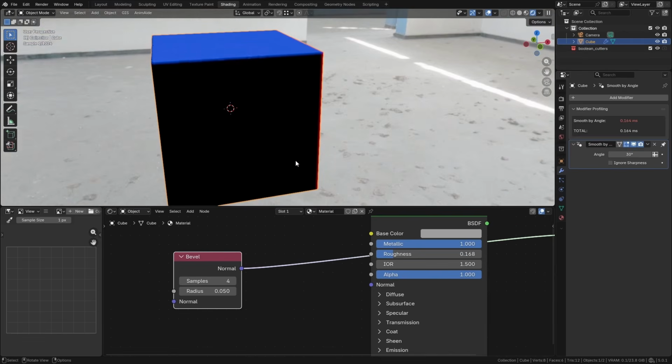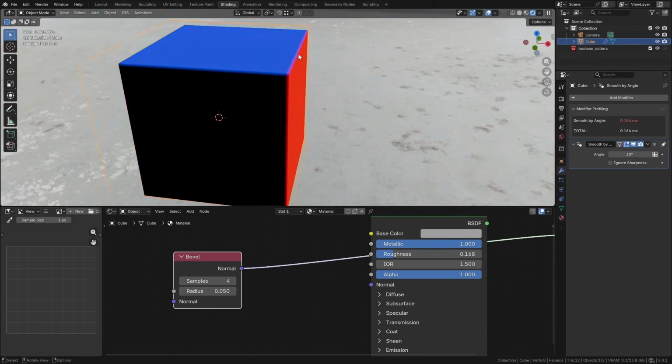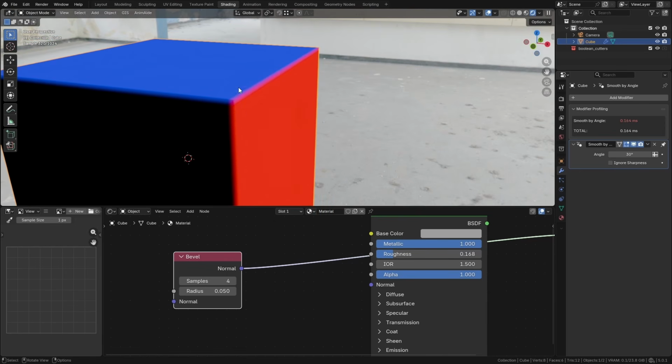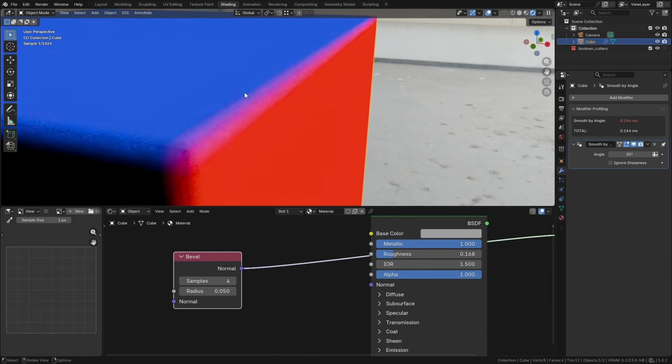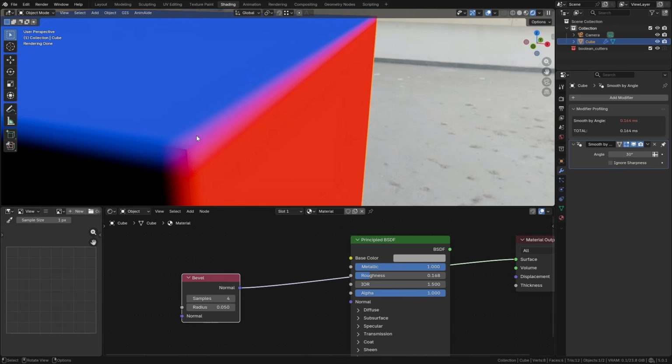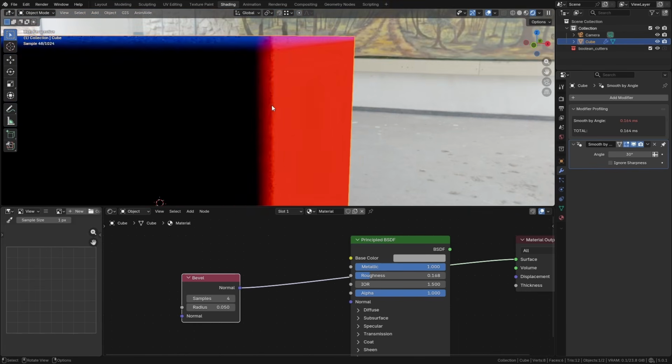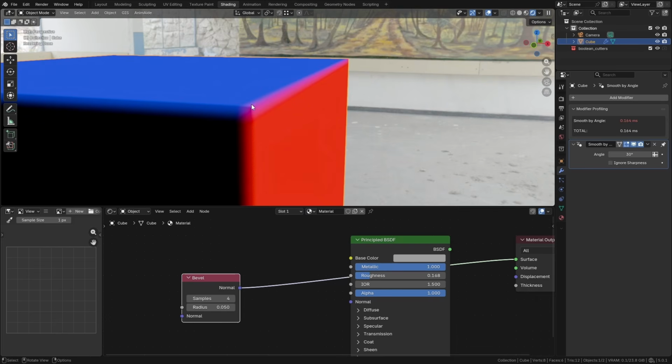If we take a look at this bevel node, you can see that if we look over here, this is the normal direction of these faces. So Blender knows that blue is the top of this face and red is the side. But if we look through the bevel, it's sort of blurring the edges. Some of the red is now ending up on top as a gradient, and some of the blue is ending up on the side. So when light hits this corner, instead of seeing it as a 90-degree angle, Blender will read this like it's a gradient that goes from one side to the other, and it will render it out like that, so you won't see these very sharp edges.